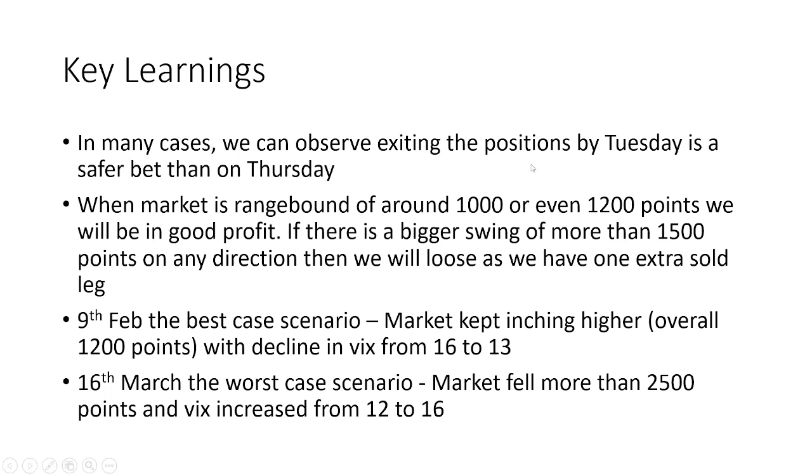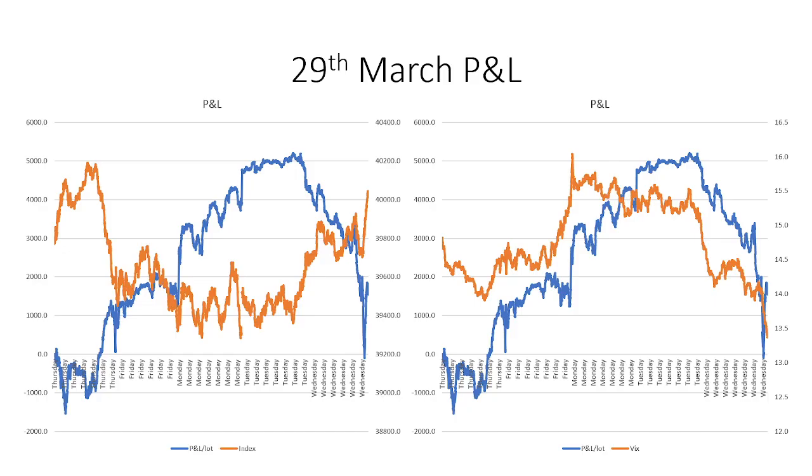that exiting existing positions by Tuesday is a safer bet than Thursday. This is what I told in the last video also. I'm able to interpret this from these graphs alone. And if you are a better reader of graphs and can tell a better story than this, please let us know in the comments, so that it will be very insightful for everybody.